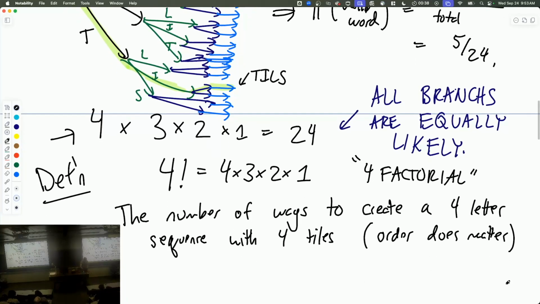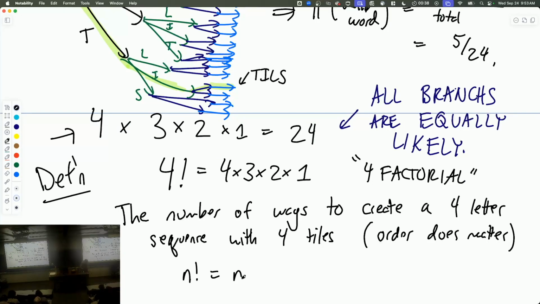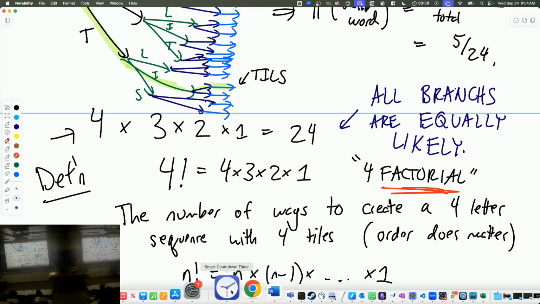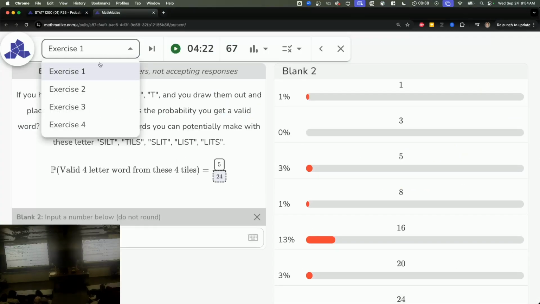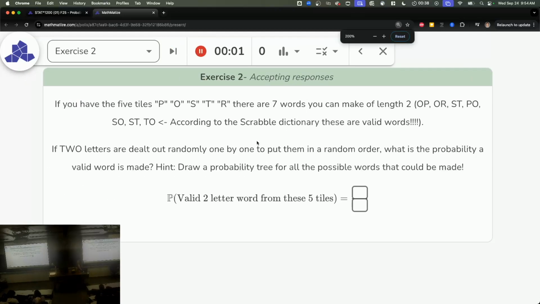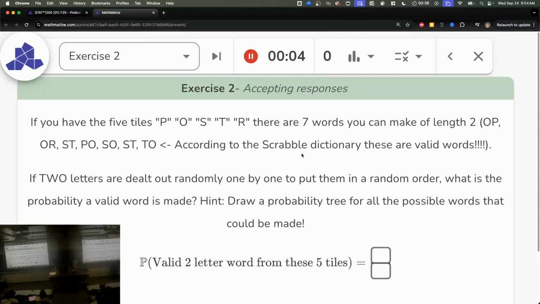In general, we would say n factorial, and that's n times n minus 1 all the way down to times 1. You start at the number n, and you work your way down, and it represents a big bushy tree splitting out with n things, then n minus 1 things, and so on. So this is a special math word, factorial, and it's going to come up more and more. Okay, how many people have seen the factorial before? Okay, amazing. Now it's going to get even more complicated. We're going to use the factorials to do some more stuff, and that is the next mathematized question. Can you figure out what happens if you don't draw all 4 letters?